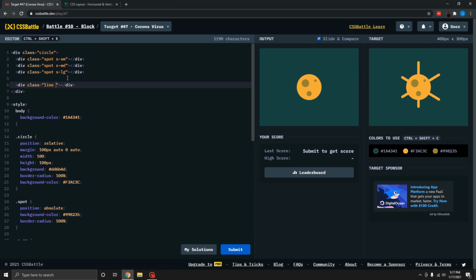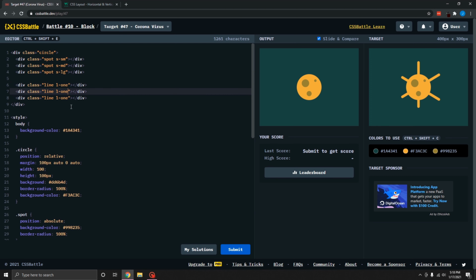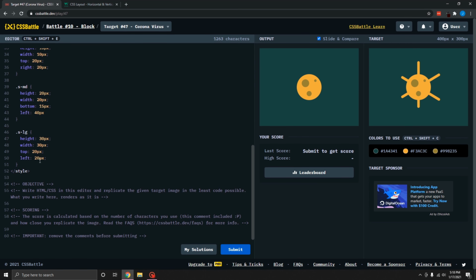Let's do L1. I don't like adding numbers into my classes. You technically can, but it sometimes screws stuff up, especially if you get into SCSS or SASS. It really starts to make things weird.